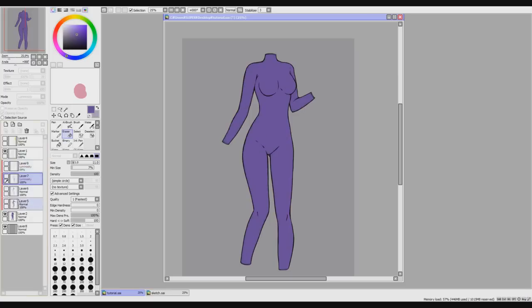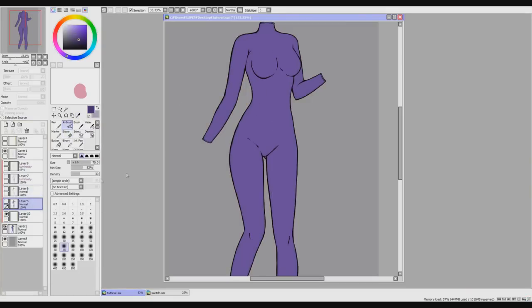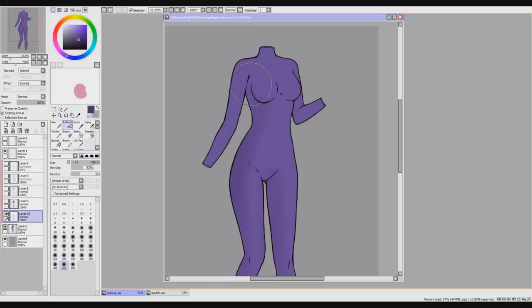is going all the way back down to the base layer, selecting the shade color again, and going over with an airbrush to where the dark parts are, or where the shadows are, and just kind of giving it more of a blended look. Like this. Doesn't have to be super done. As you can see, I'm using a pretty big brush. Just kind of going over it quickly.